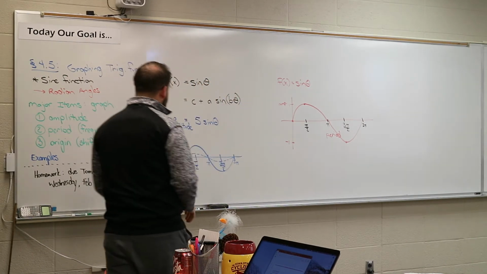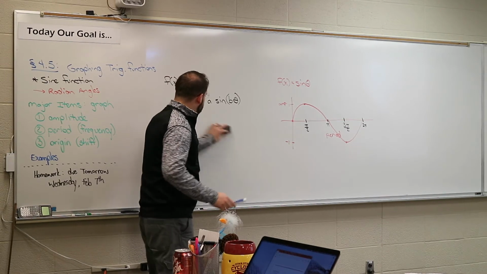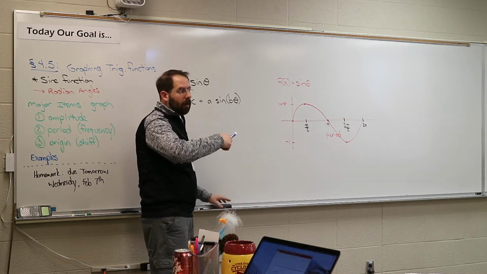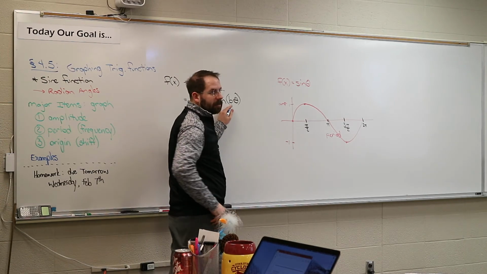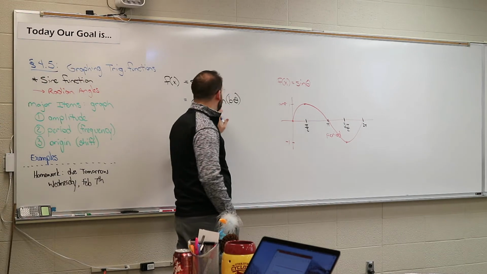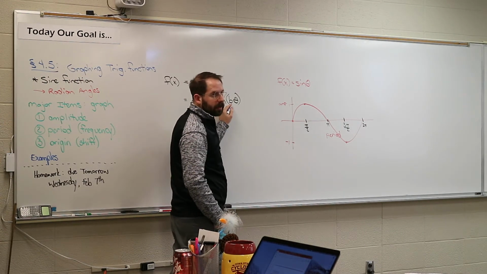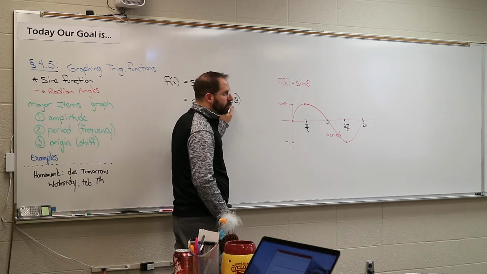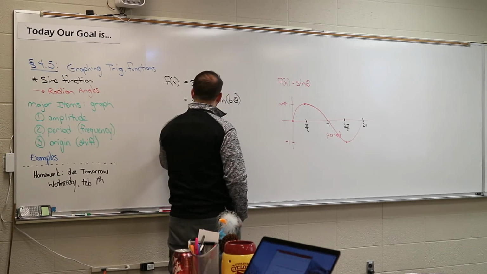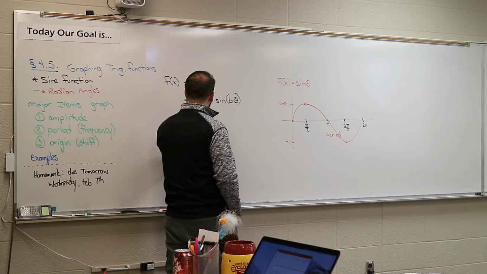Second type of thing. So now we're going to affect, instead of amplitude, we're going to plug a number in for B now. And then you can plug any number in here for B. You can use whole numbers, you can use fractions, you can do whatever you want. I can even do fractions out front. We'll do those probably tomorrow. Let's plug a whole number in here for B. Let's do 2. So here we go. So sine of 2 theta.